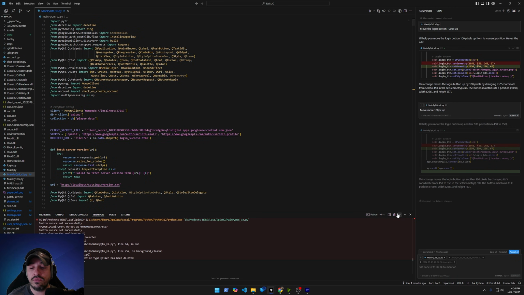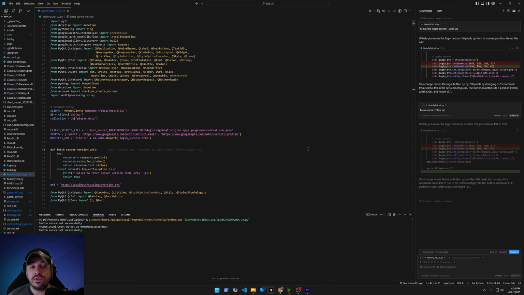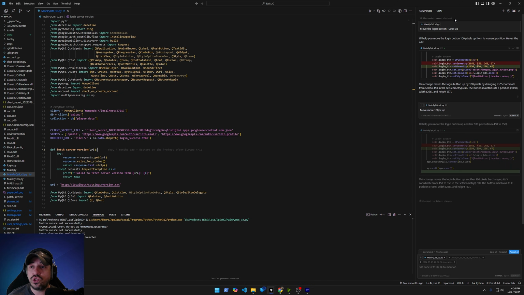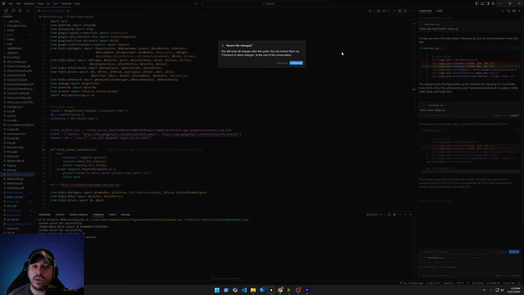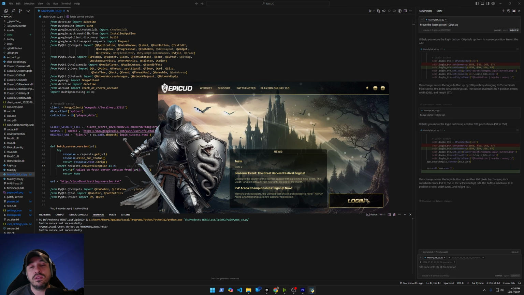It's going to revert the files. I can save. So if I run my code now, it's right here. And if I want to check out a prior version of my code, I can check out right here, click OK, and now my button is going to be in the right place.